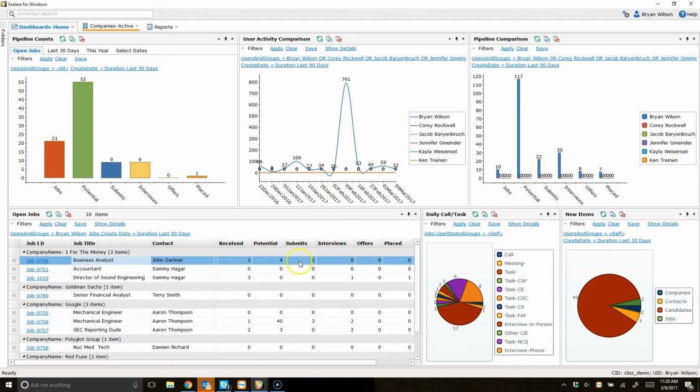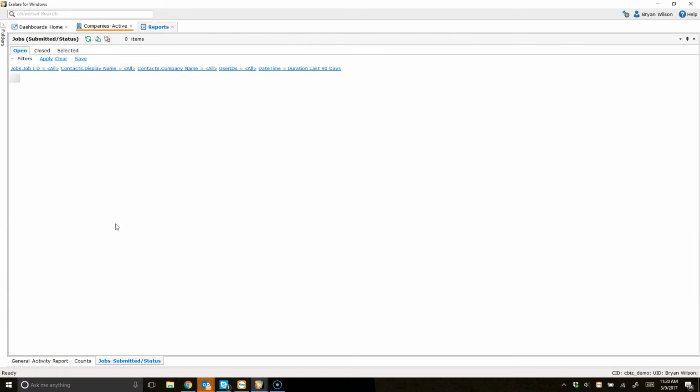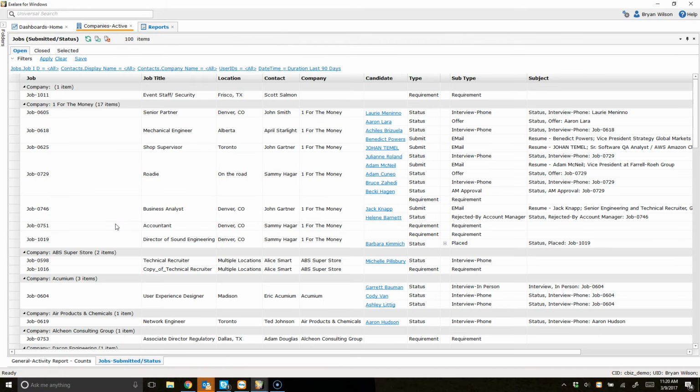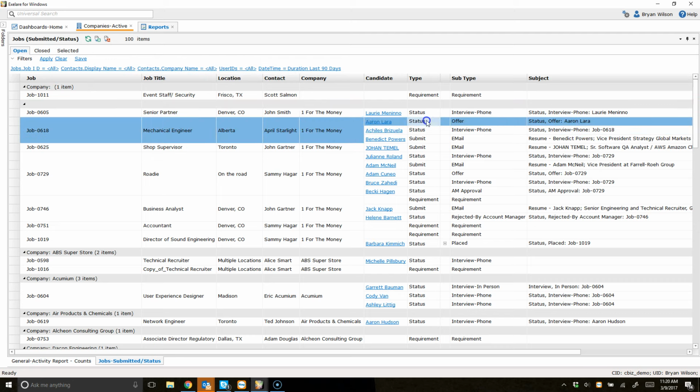If you don't click Save, it's going to default back to the filters that you had selected previously. But again, for this report, I'm getting the overall numbers in the pipeline, and if I click on Show Details, it's going to give me that more granular overview. So now for the jobs, contacts, companies, users, date ranges I have selected in my filters, it's showing me that. Again, group by company. And so you can see for the mechanical engineer position, it's showing me all 3 candidates in the pipeline, what their current status is, my most recent notes regarding that.